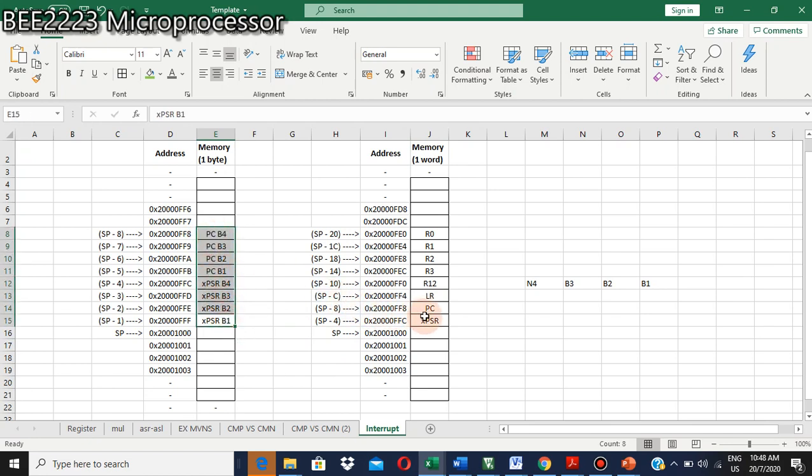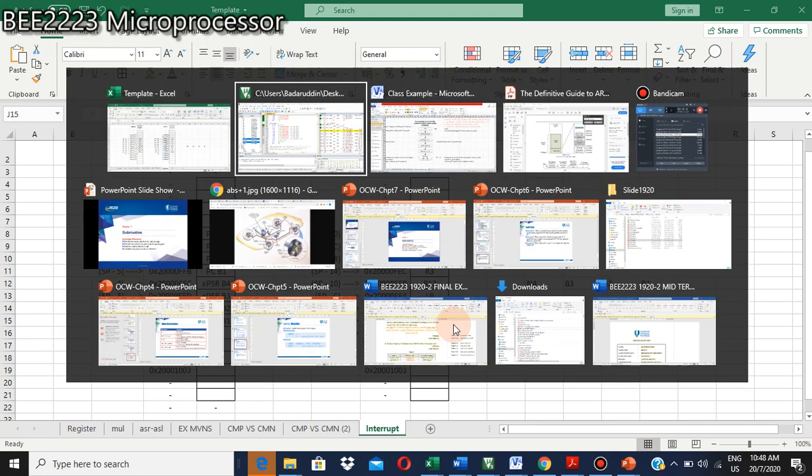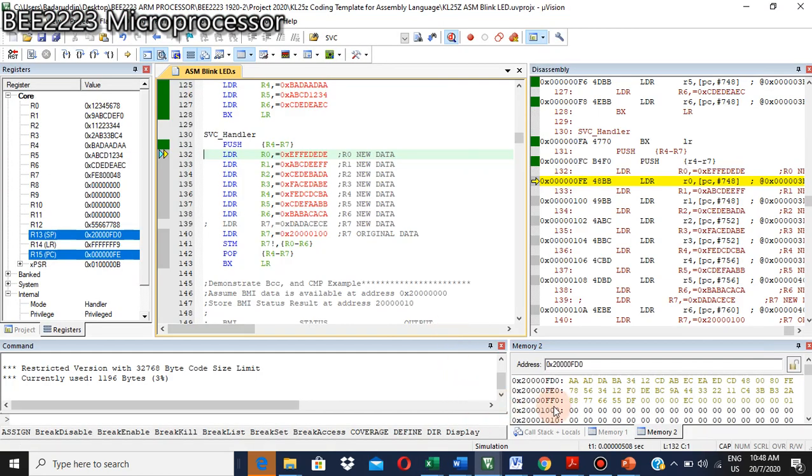So this address 0FFC is used to store XPSR. 0FFC here, FC, FD, FE, FF, 10. So here is used to store XPSR, and here is used to store PC.